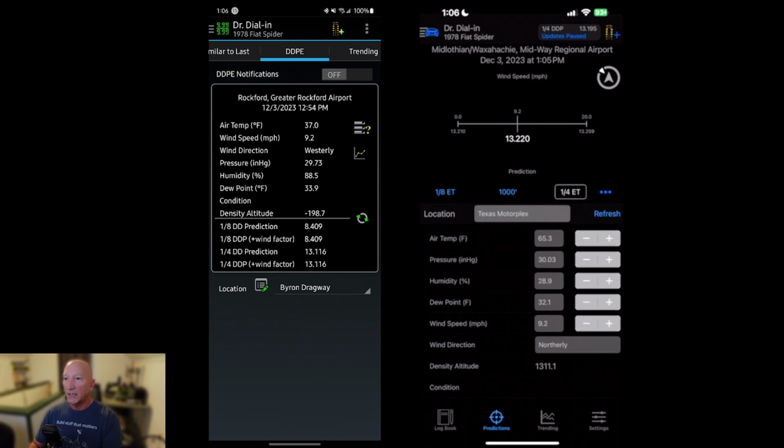On the Android side, the Android has 2 years of incremental improvements that have been made to it since it was released, where the iPhone was released with these features. I never really had time to add more to it like I did with the Android. So there's a few more things that Android has that the iPhone doesn't have.